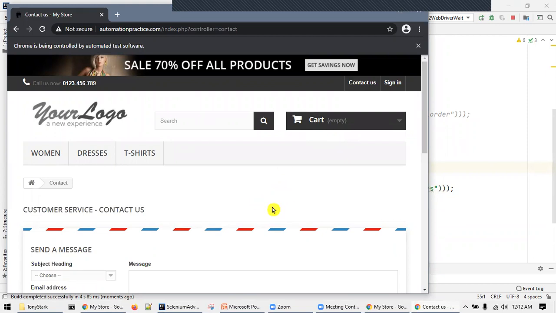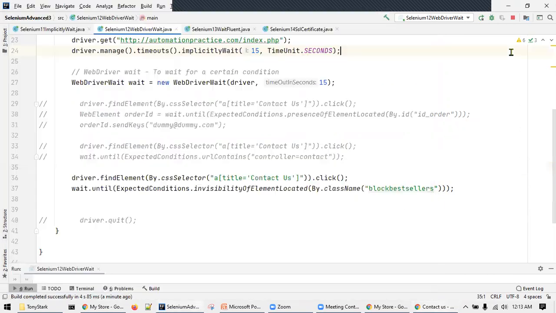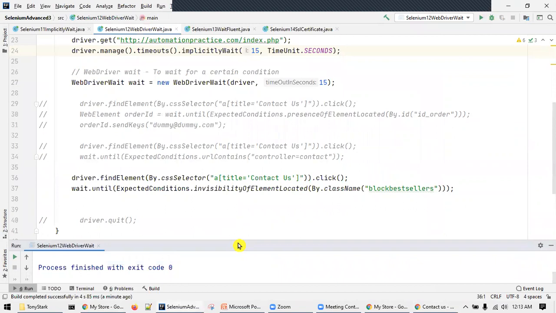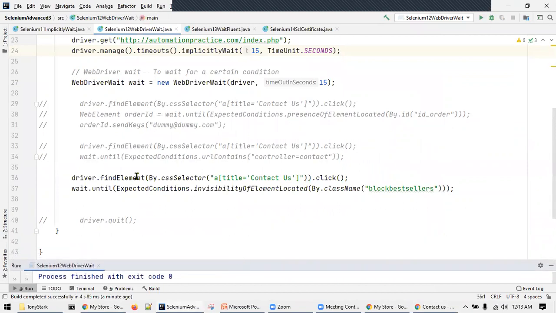It has gone invisible, and that's how our program will finish. Yes, the program is finished here, and if you see, it has exited with code 0, so there is no exception. Now you can try this, change some expected conditions, and obviously if the condition is not matching, it will throw an exception, and so on.